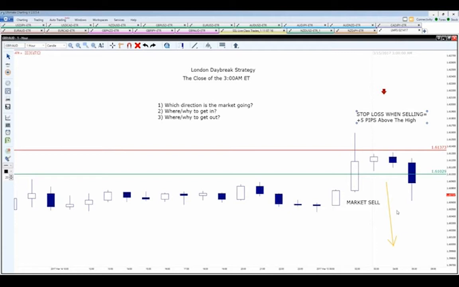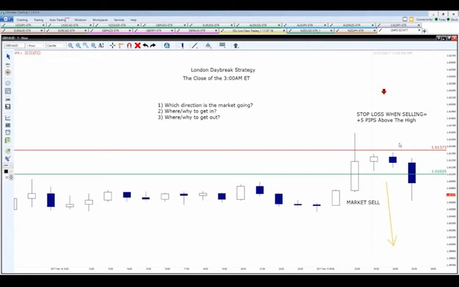Let's see here. David's asking how wide are the candles. David, these are all going to be on a 1 hour chart. Thank you for that question. And Ari's asking why won't you tell time? I don't have time to figure out the GMT time on this here. I apologize for that.